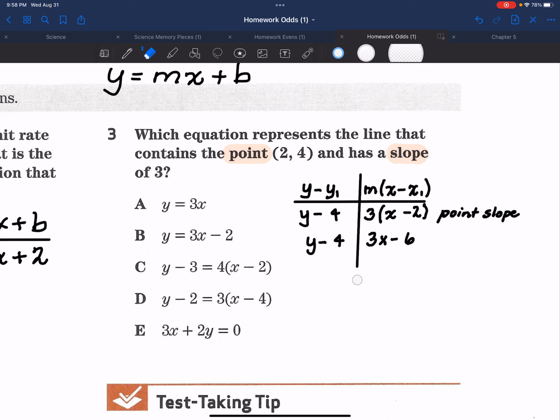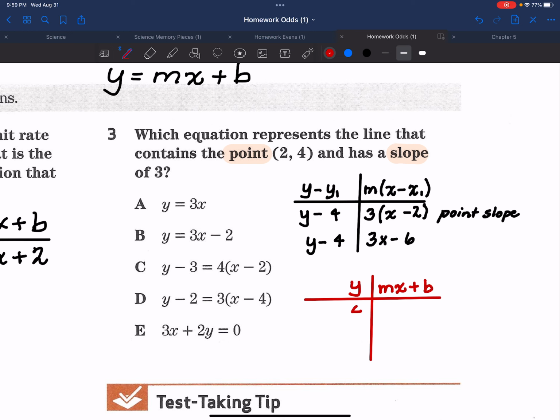It is not given to us in point slope form. Now, it could just as easily have been. It's just that in this case it isn't. So let's try a different train of thought. Generally, if I have to do this in a hurry, I'm going to go directly to slope-intercept. I don't mess around with point slope very much. So let's try this form and see what we can come up with.